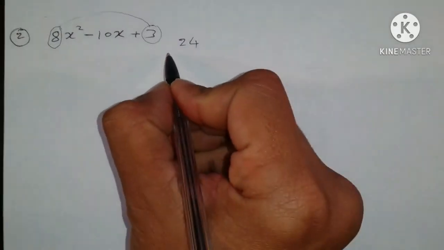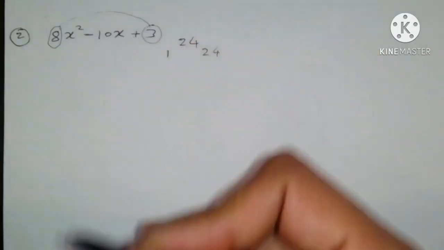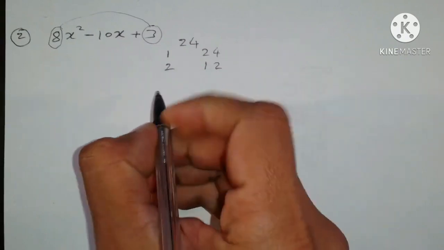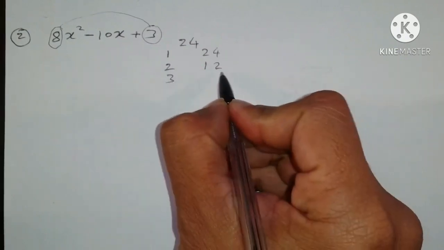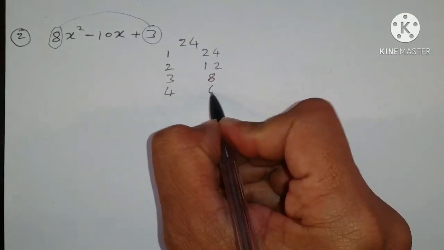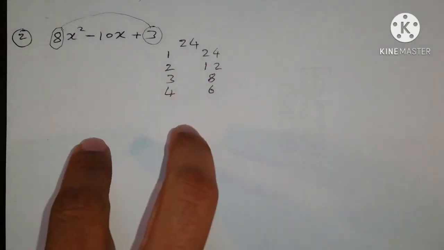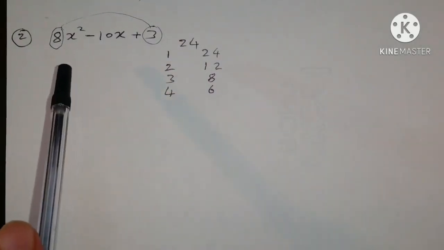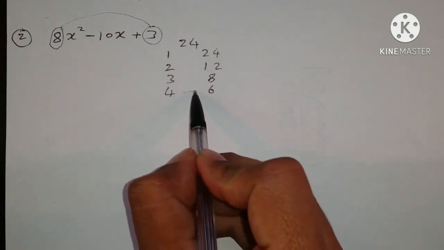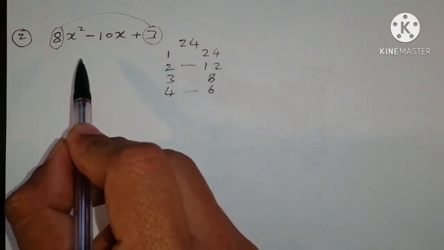Get the factors of 24, which is 1 and 24. Always start with the first and the last, then move on. Then 2 and 12, and 3 times 8, and 4 times 6, 24. That's it. These are the ones. Now we see which 2 pairs make the middle number, add or subtract. Now here we found 2 of them. 6 and 4 add 10, and 12 minus 2 add 10 again.